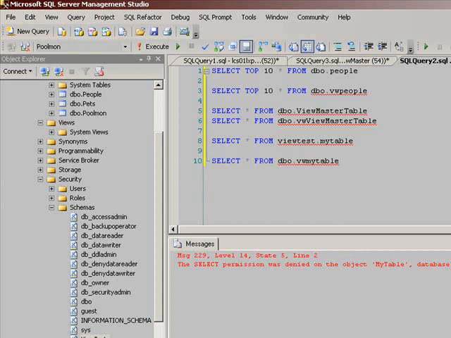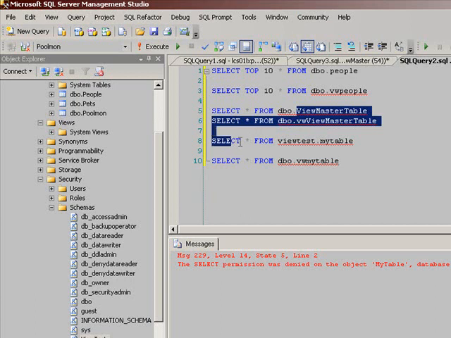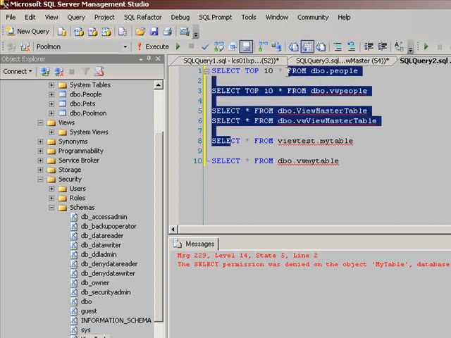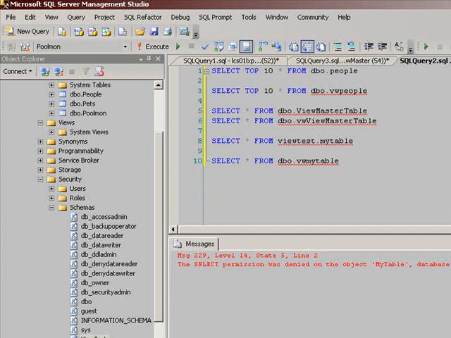So this can be really tricky because this can jump up and bite you in places that you never thought it could. So I wanted to show you guys some of this because there's no such thing as a security view. You can't create a view that somebody can select from where they don't have permissions to the base level table.